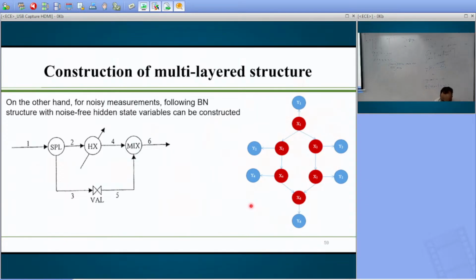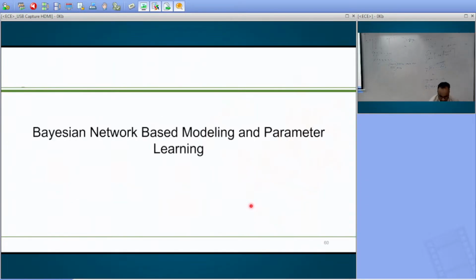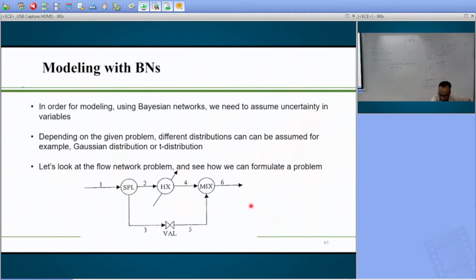Let's look at now. Till now we are looking at the structure part. Now the next part, once you design the structure, which structure you are interested to go, either a 2-layer structure or a topological structure, either with only measurements or with hidden variables. Then once the structure is fixed, we'll next move on to the parameter learning, or you call it the model training part. So we are interested in training the particular model.